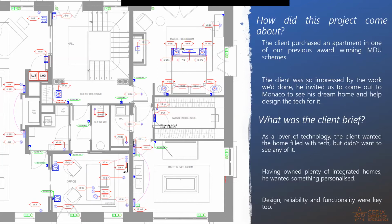Also, the apartment that we had finished had DM video distribution and had Sonex audio in it. It had a lot of Crestron within it, the remote controls, the PIRs, everything like that. The whole system revolved around Crestron infrastructure. And so when he experienced it like that, he said, I want my new house to be like this place. Obviously bigger and different, but basically the same thing. So yeah, that was important.